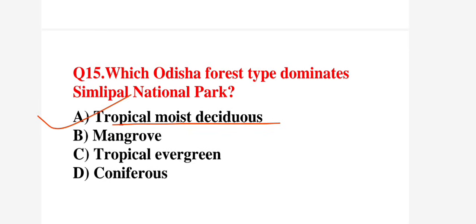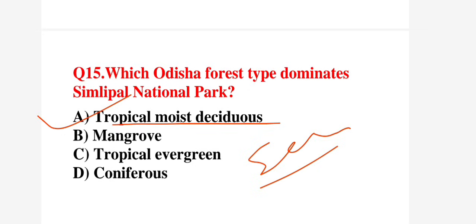Can you tell me other types of forest seen in Similipal? Yes. Apart from tropical moist deciduous forest, there are semi-evergreen forests and dry deciduous forests. If I talk about Similipal in brief, it is situated in the Mayurbhanj district. Similipal is a tiger reserve and it is rich in sal trees. Many sal trees are seen here and it is home to elephants, tigers, and sambars.